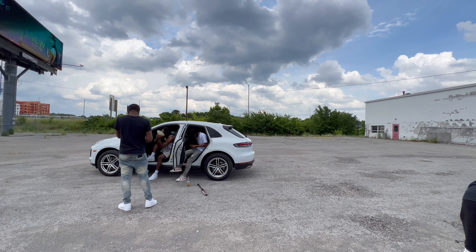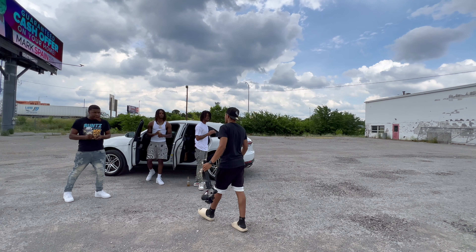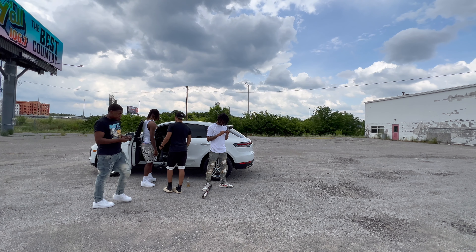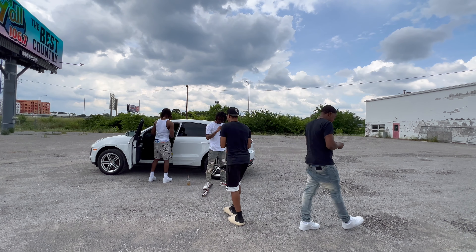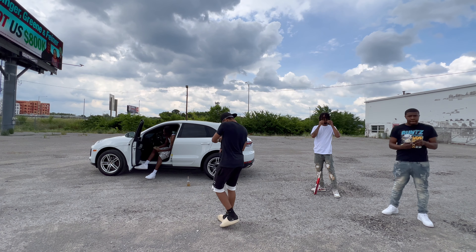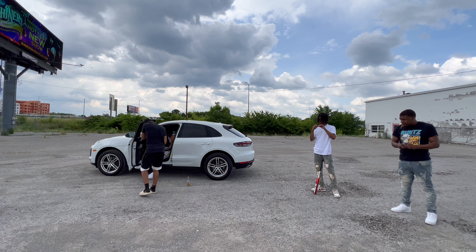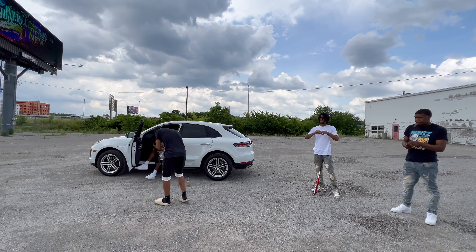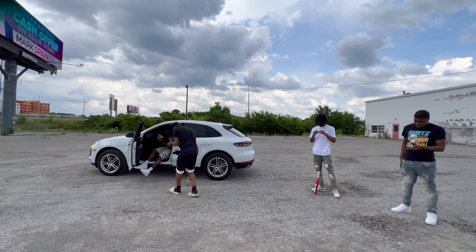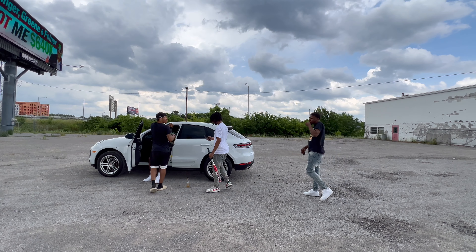All right, scene one — wide shot. We got folks in the background, this is gonna go crazy. You can be sitting in that car, counting that paper, and I'm gonna be coming in and out to you like this. First take: 'Same shit, different day, I just caught another play, switching out the wheels, driving cars with a stolen plate.' Good shit, first take! I just realized I might not have switched it to 60 frames per second though.